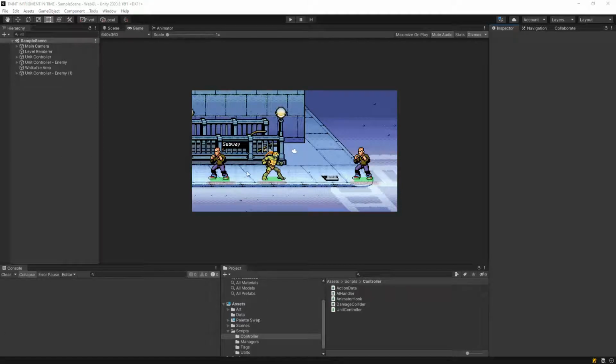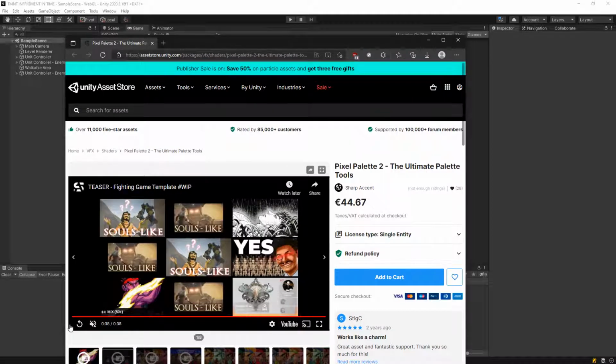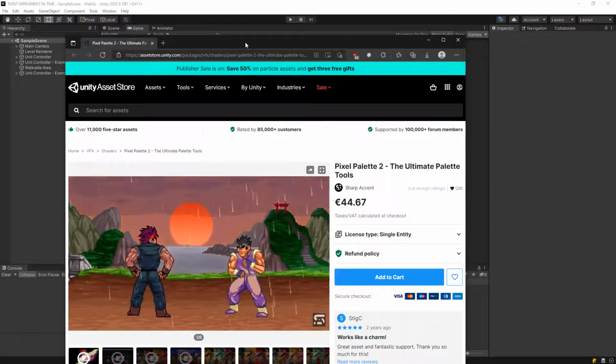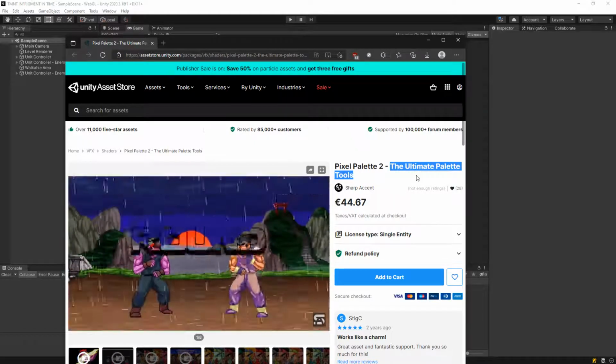So let's see something cool, and in this case, of course, it will help us differentiate between our enemies or even our turtle over here. Okay, so I've actually imported my palette swap asset, which you can get from the asset store. Let's see over here. Okay, pixel palette tool, and it is indeed the ultimate palette tool.